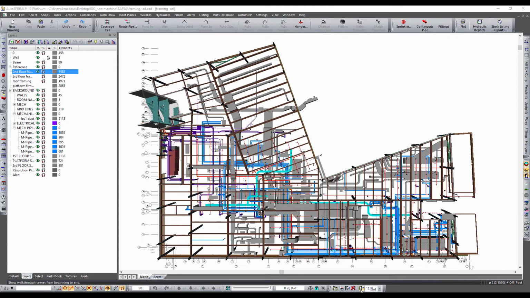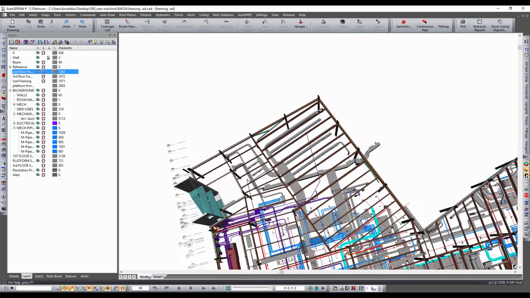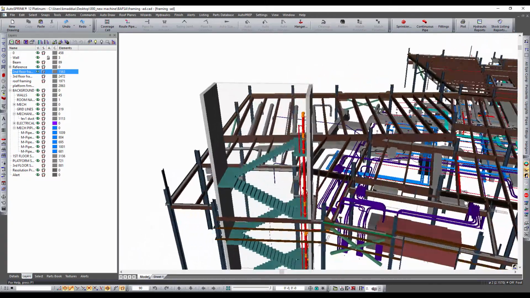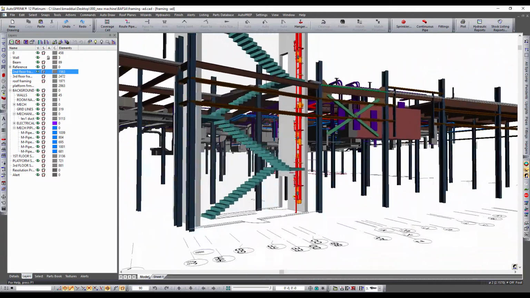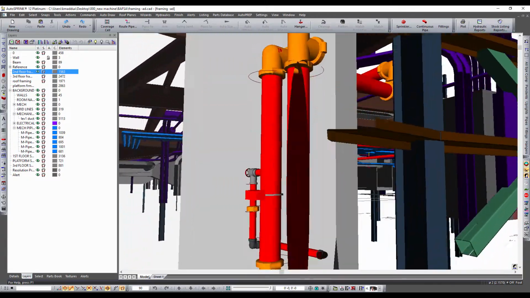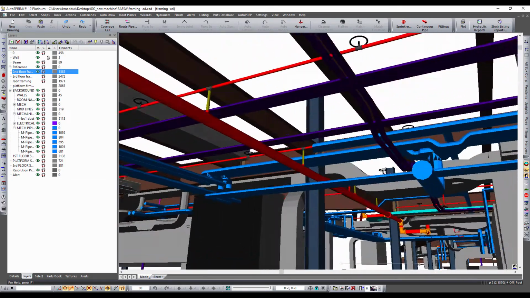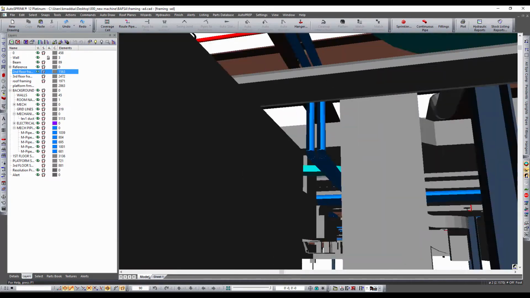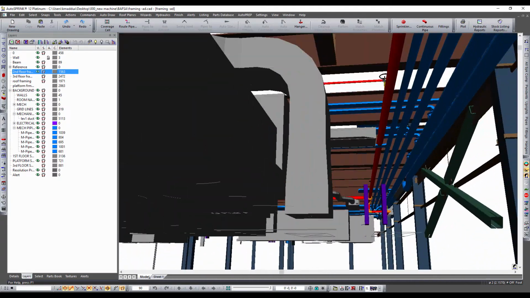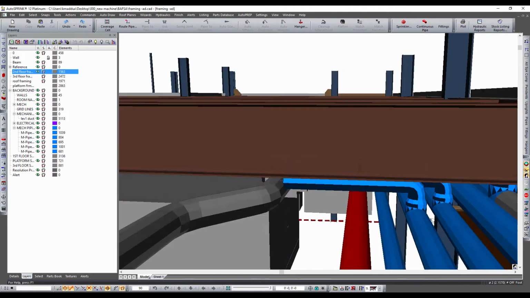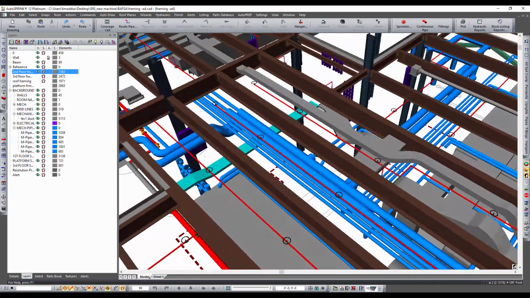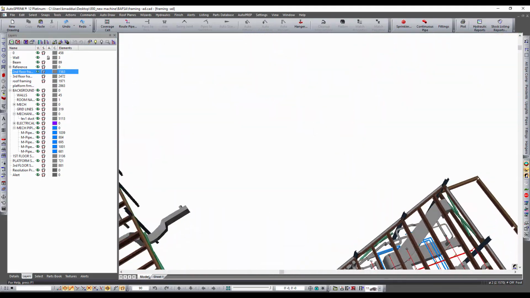People tend to think that drawing in 3D is harder than drawing in 2D, especially when you see a building like this that's completely detailed out. All the trades are in, the ducts, the cable trays, the plumbing piping, and it looks a little overwhelming. How do I draw a sprinkler system in there? What I want to show you with a very simple demonstration is that it's no different than drawing in 2D. It's just a matter of the tools that you're working with.